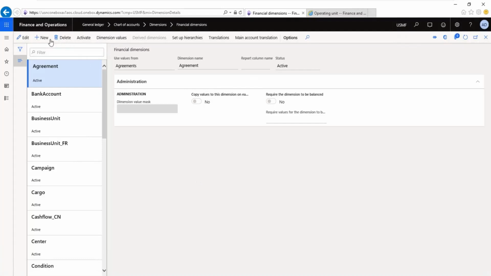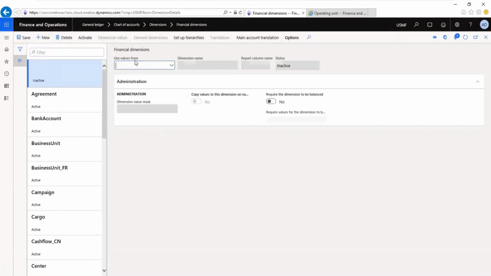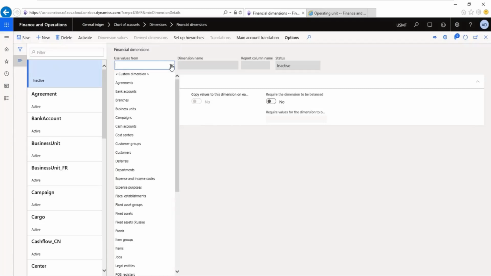So what you have to do is click new and select from the drop-down. If you want business unit as a dimension, you can create it. If you want department as a dimension, you can create it. If you want cost center as a dimension, yes, you can create it. Otherwise, if you want branch as a dimension, you can create it. Or masters: if I want item as a dimension, yes, I can create it. Item group as a dimension, yes, I can create it. If it is not in the list of operating units, and not in masters also, then I can create a custom dimension.